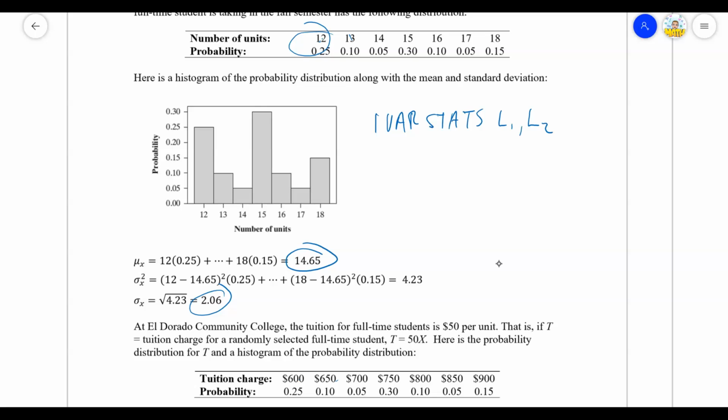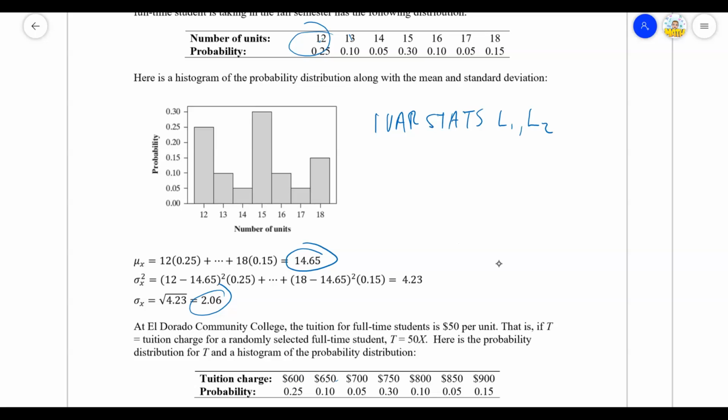What we want to think about now is what's going to happen to that new mean and new standard deviation if we multiply every number in our original list, every variable, by 50. A major concept we want to think about in this section is a linear transformation. If you think of a linear equation, y equals a plus bx, it generally has two parts: a multiplier, the slope times an x value, and also a y-intercept, which is adding or possibly subtracting a constant. We want to think about what those two things will do to the values of a variable.